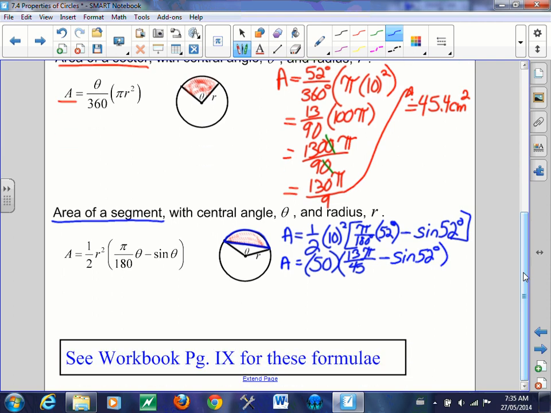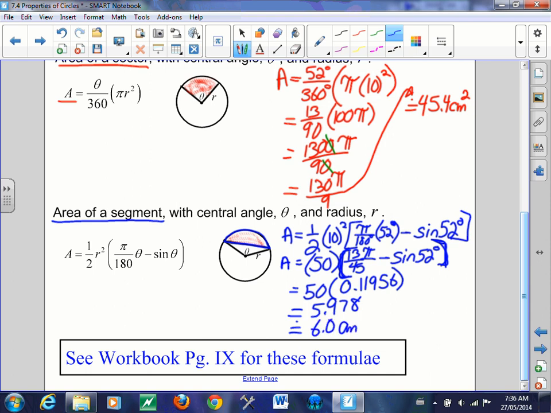Please be careful here, folks, because this bracket needs to be solved first. So this is where you are going to have some decimals, so leave the 50 out front first. And let's say 4 or 5 decimal places just to keep the accuracy on it. So plug this in your calculator all at once. I would go 13 pi divided by 45 equals, subtract sine 52 degrees. You should get in your calculator 0.11956. And then you multiply that by 50, so just go times 50. And in your calculator, you should get something like 5.978. And so that's approximately 6.0 centimeters squared.